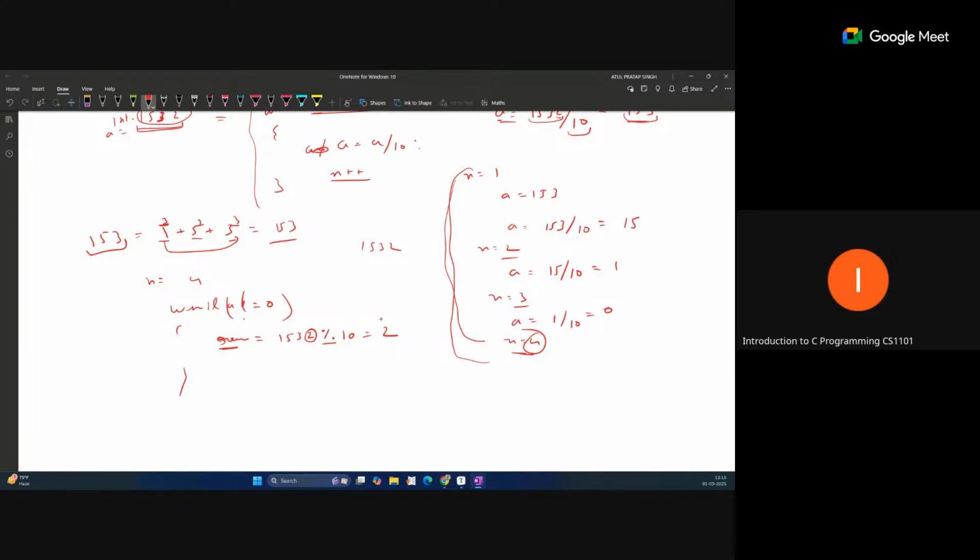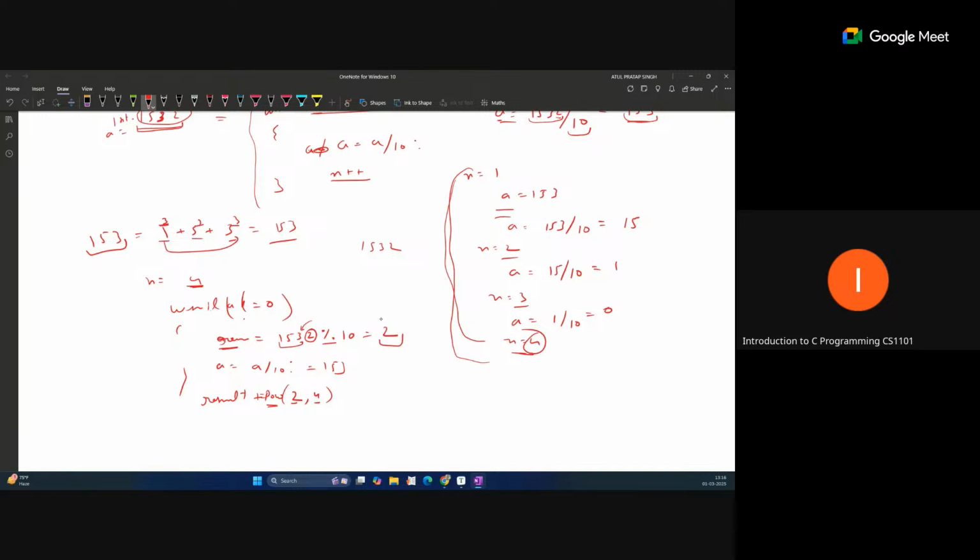And then your next task is to find the next digit. That means this value should be reduced to 3 digits. So we are performing the same thing: a equals a divided by 10. So this becomes 153. But now our task is to calculate the power of this 2 to the power 4, because we have already done the counting. So we are just adding this result using plus equals. This is the digit value 2, and this is the power 4. So pow is the math function that directly calculates 2 to the power 4.